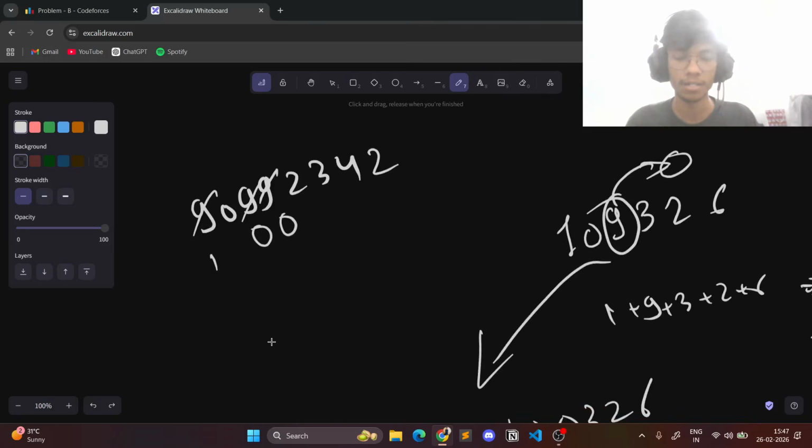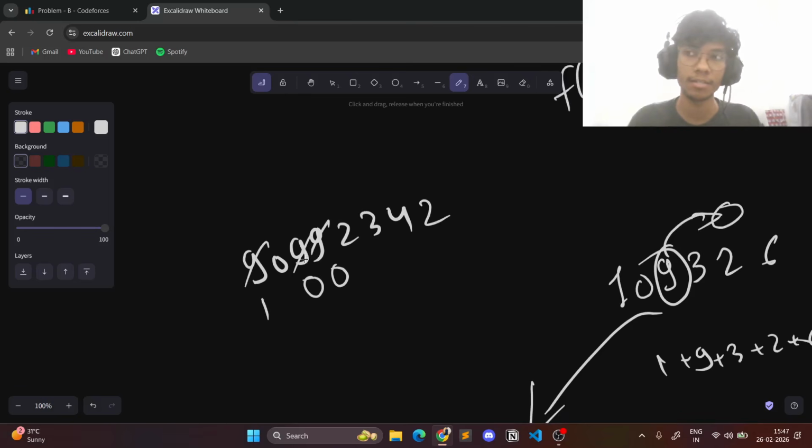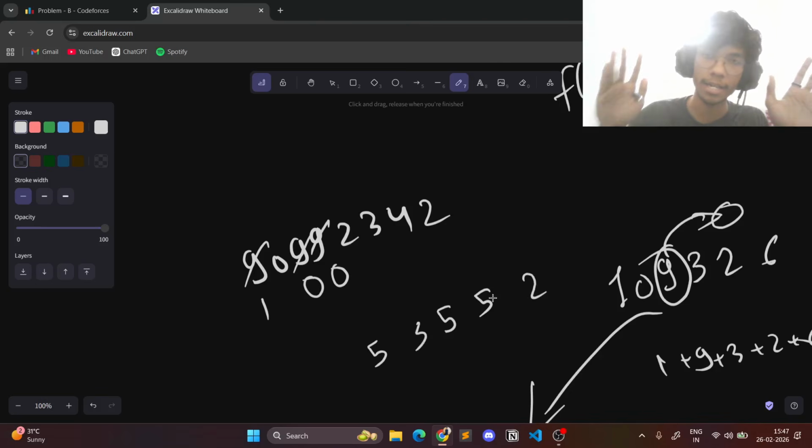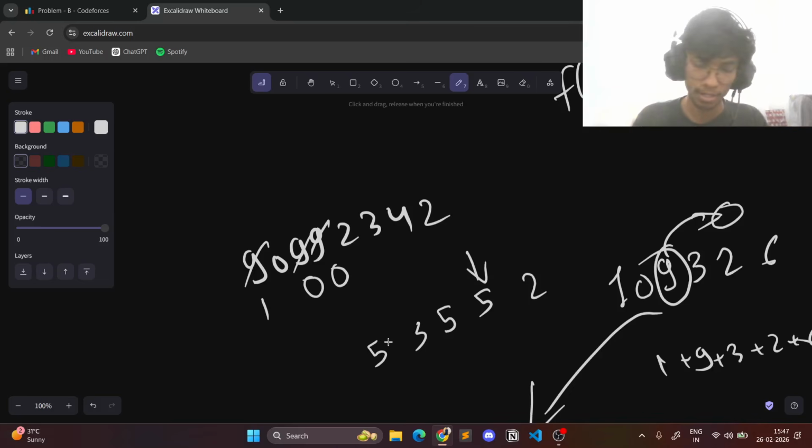So we only need to take care of this particular case: if I had multiple numbers, or if my first digit was, let's say, 5, and I had multiple 5s, and let's say we are in a certain iteration where 5 is my largest value. So the first number, which is 5, should be taken at last, because this will be replaced by 1, right? And the rest of the 5s will be replaced by 0. So I'm saying that let all the numbers except the first one be replaced by 0.